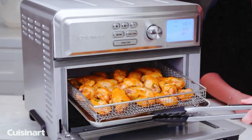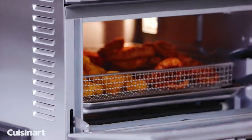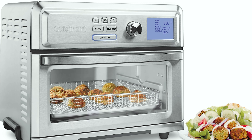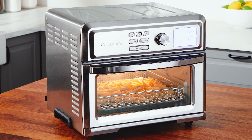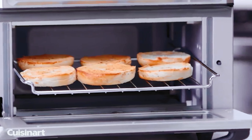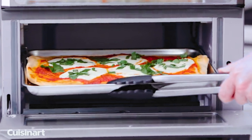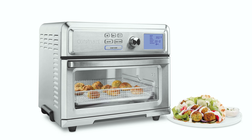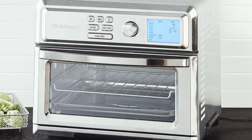Up next in fourth place is the Cuisinart 20865. The Cuisinart Air Fryer Toaster Oven is a versatile and high-performing kitchen appliance sure to become a staple in your cooking routine. This 1800-watt toaster oven offers a wide range of functions including air fry, bake, broil, toast, bagel, pizza, roast, dehydrate, proof, low dual cook, reheat, and warm — allowing you to cook a variety of meals with ease, with its 0.6 cubic feet interior.